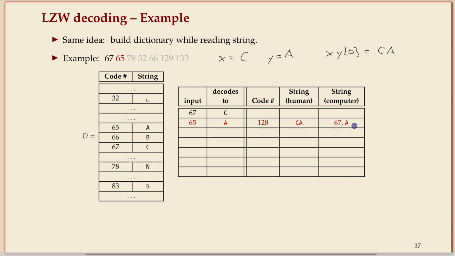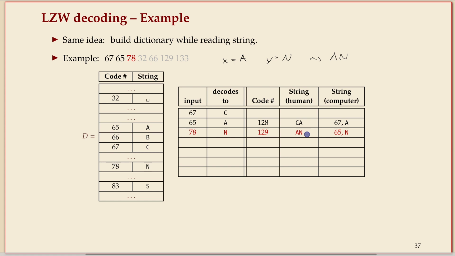And again, of course, we don't really store this as a string. We can store it as one code word plus one letter. Uses less space. Okay, keep going like this for a while. So 78 is another single character letter. So we decode that. And now we have another round of a previous phrase, A, a new phrase, N. So we add AN to the dictionary as shown here.